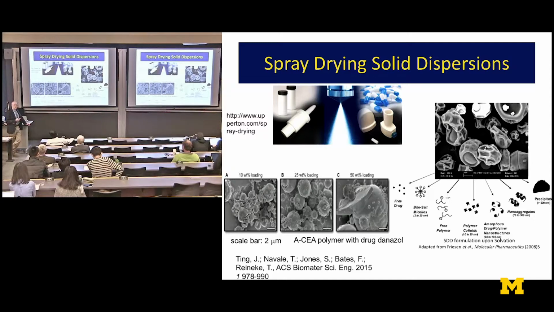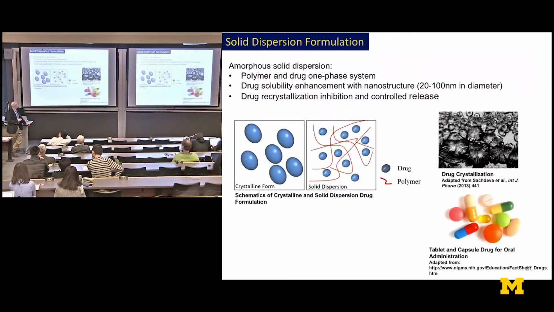So hydrophobic drugs: there are many potent hydrophobic drugs that have limited bioavailability, meaning they will crystallize in your GI tract. They don't get into the bloodstream. So the way to enhance their bioavailability is to formulate them with an excipient which suppresses crystallization. And these are typically spray dried to make what's called a solid dispersion of crystallizable drug with a polymer. And then the idea is that the crystallization is slowed or suppressed by the presence of the polymer that somehow interacts with the drug and inhibits its ability to crystallize.